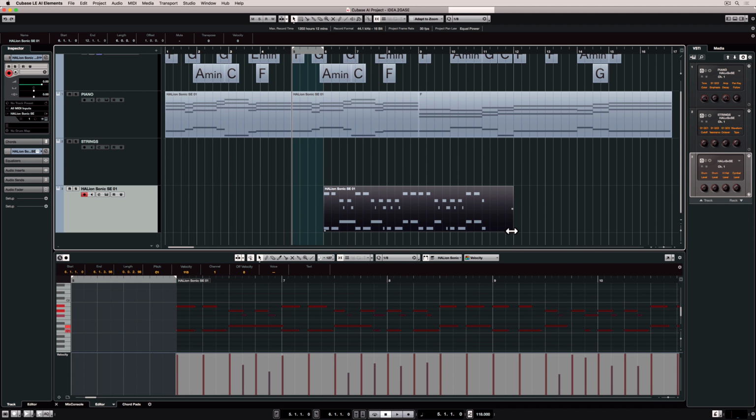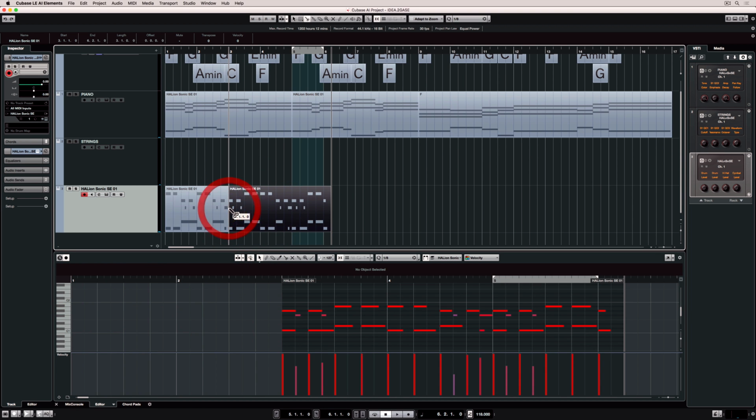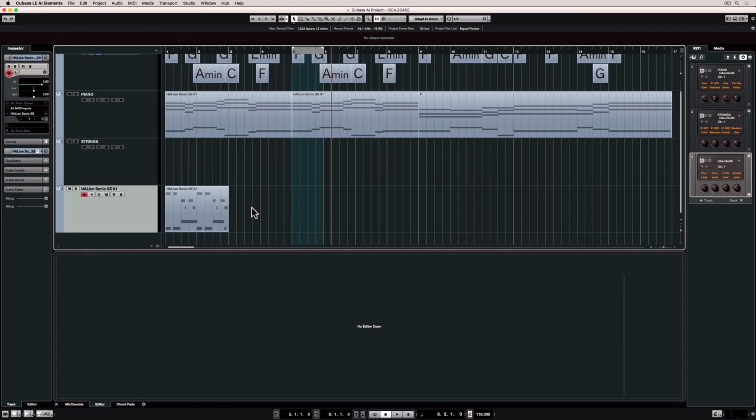Now we can just do a bit of housekeeping and clean up the start and the end point of this part. You can move the event around just by picking up on it with your mouse. You can also get your tool set by right mouse clicking with your mouse, and now I can grab scissors. So I can start breaking this groove up and finding parts that I like.